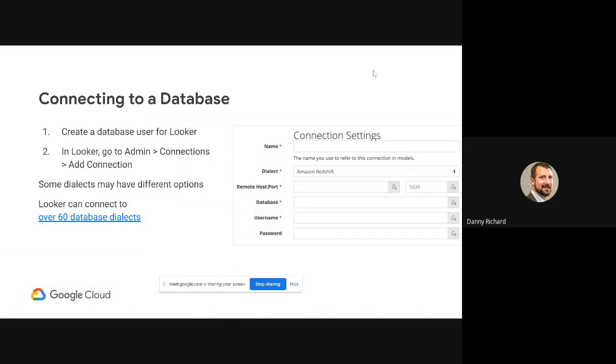Let me tell you something that probably was the most important thing that my manager told me when I started working here at MavenWave about 16 months ago. He told me that in any data visualization tool, there are four key iterative steps that go into the process. Number one is connect to data. Number two is wrangle data. Number three is visualize data, and number four is surface data.